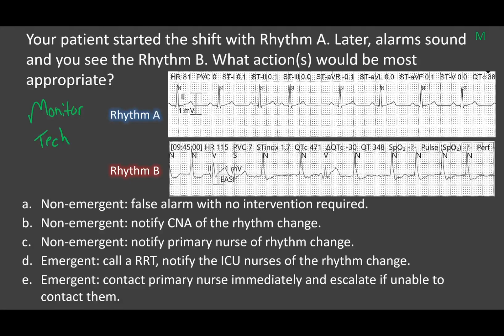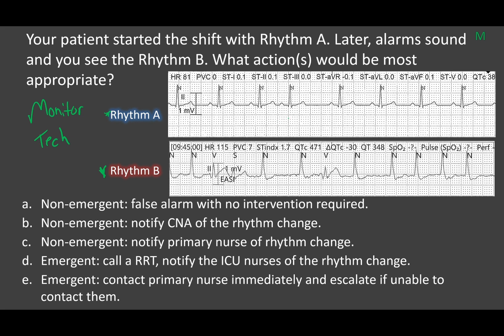Your patient started the shift with rhythm A, and later the alarm sounds and you see rhythm B. And the question is, what would be the most appropriate action with this rhythm change? First thing you need to do is figure out what two rhythms you have. Take a second, figure it out yourself. Go ahead and pause, but I'll give you the answer right here.